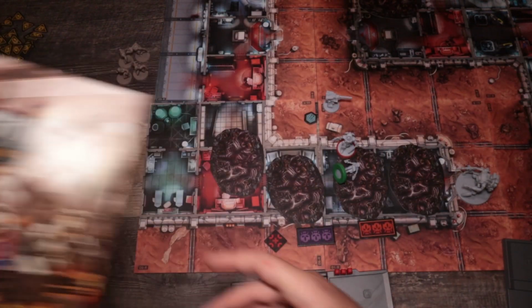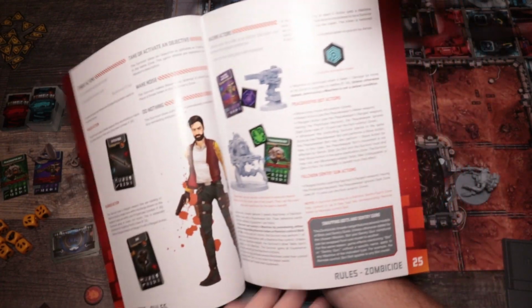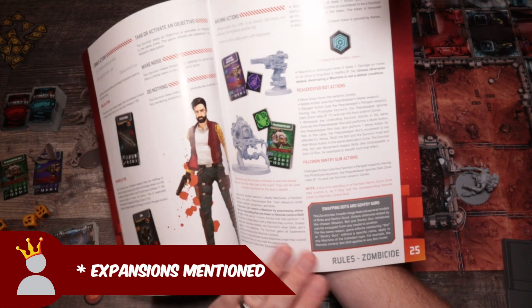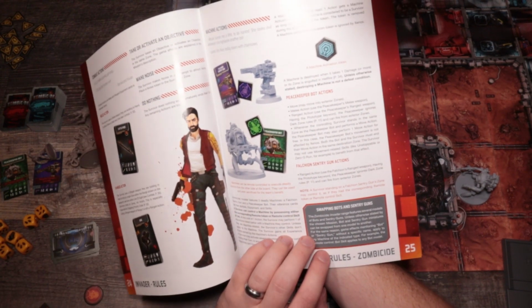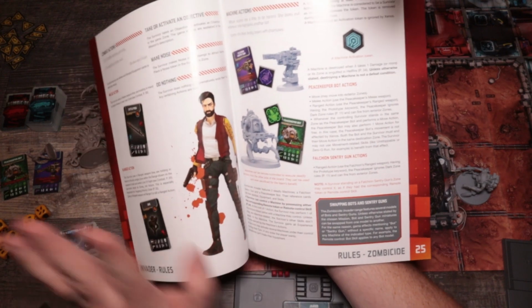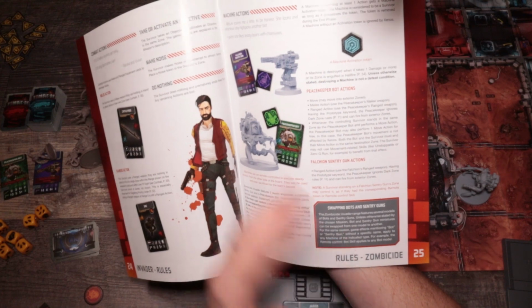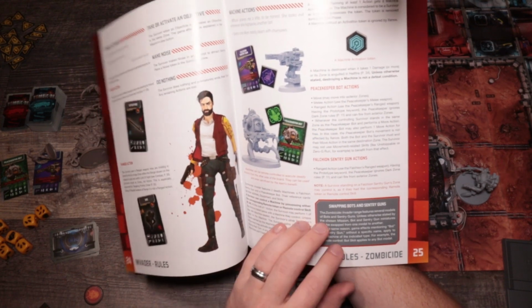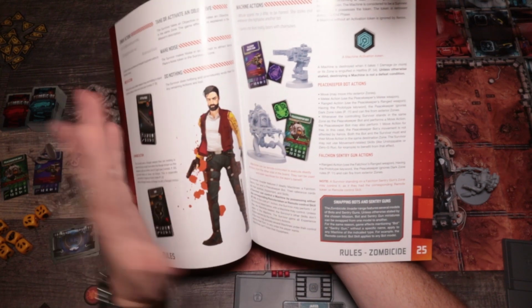It'd just be nice. Now, another thing that this rulebook does is it actually mentions expansions. I always try to mention this because I think some people are a little triggered about this. I'm undecided. Sometimes I feel like it's inappropriate to mention stretch goal or expansion stuff in a rulebook because it's just kind of showing, hey, you don't have everything. But other times it's kind of nice to have it all in one place too. So there's pros and cons.